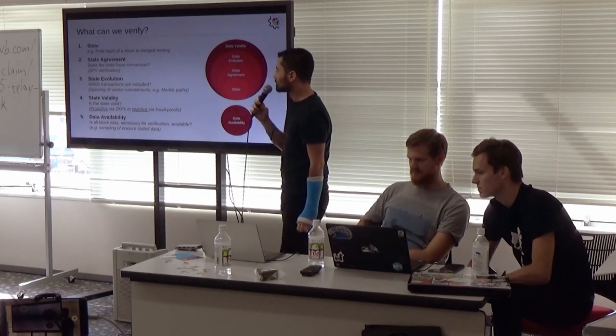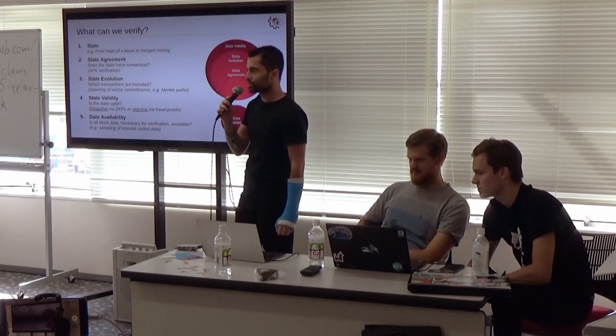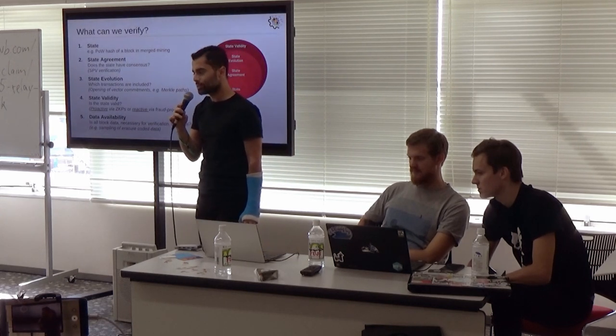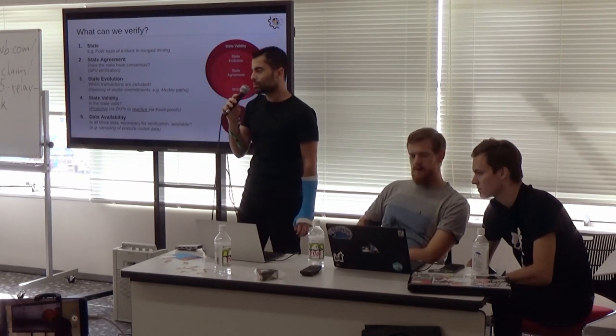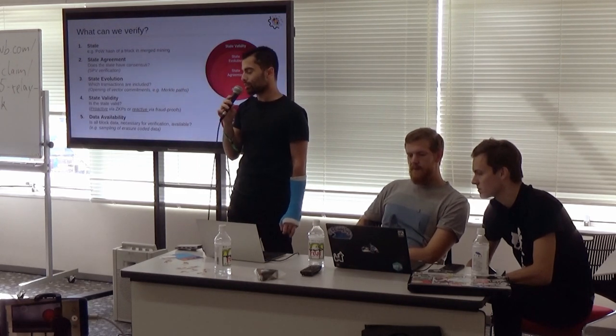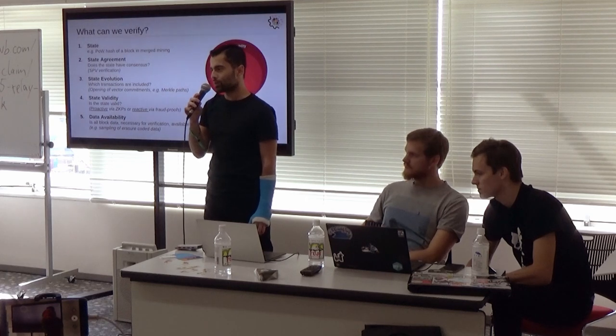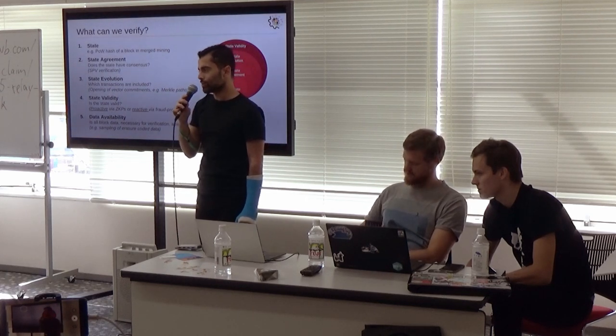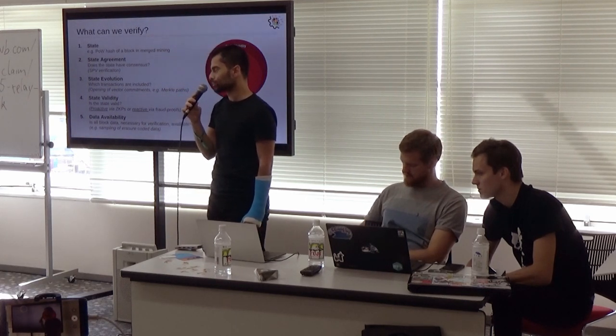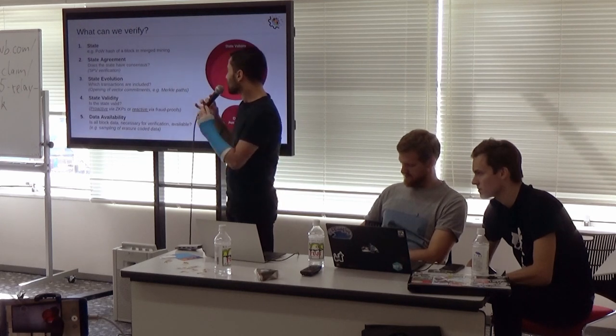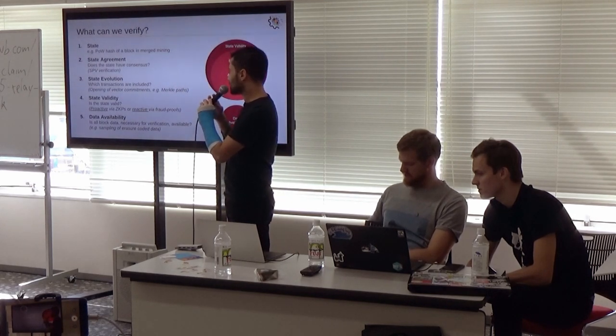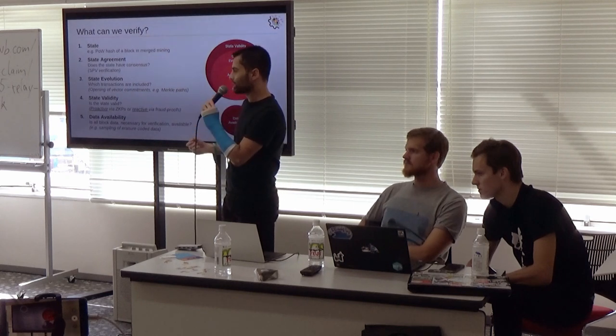Okay, so this is simply light clients, SPV verification. So you download a mobile wallet for Bitcoin, for example, on Android. That mobile wallet is only downloading a small piece of the block, the block header. And it's not actually checking what the state is, it's just checking that the state has consensus.